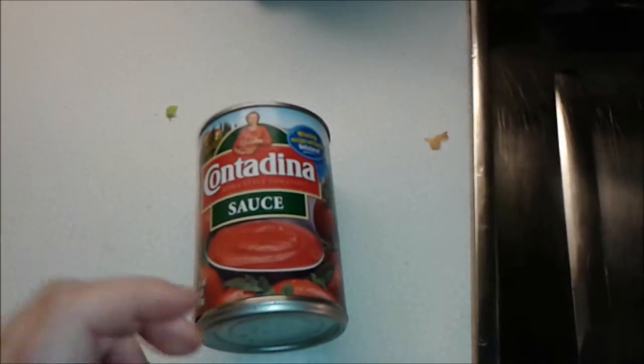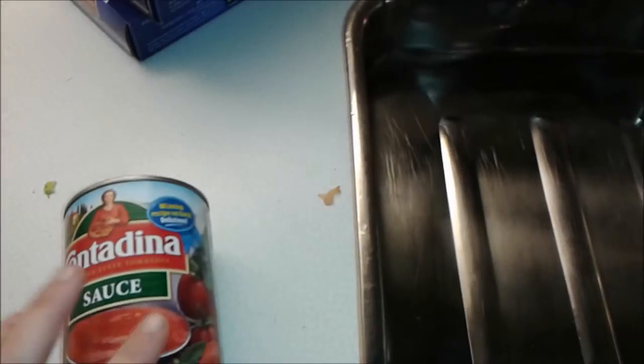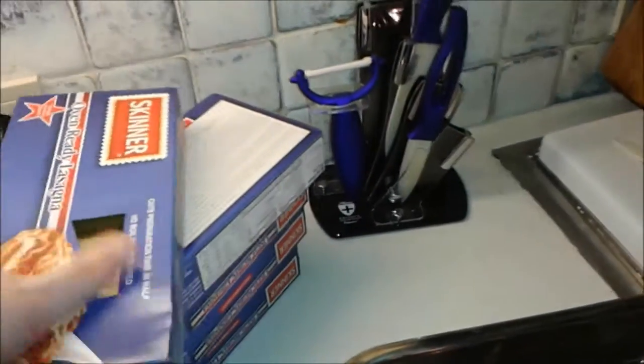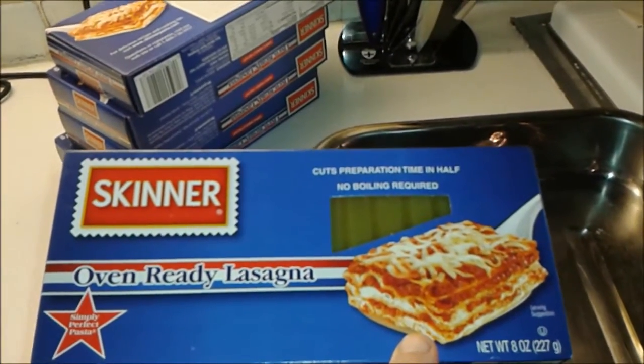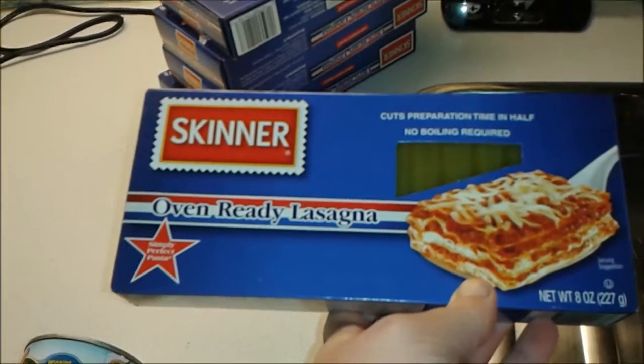I'm starting off with some tomato sauce. So this is just a regular can of tomato sauce and lasagna noodles. These lasagna noodles here, you don't have to boil them first, so you can just stick them in the oven and in this lasagna, and it'll bake like that.